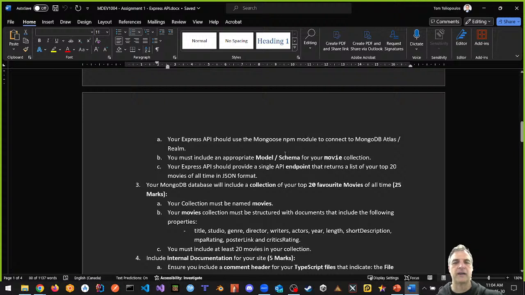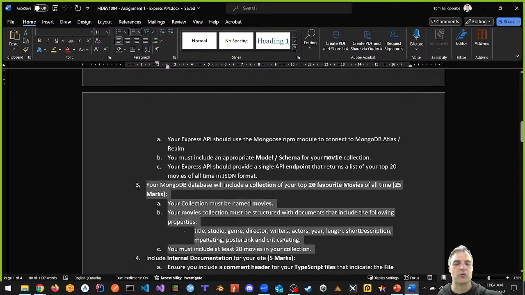And then you have to have a model, which you do. We built that together. So I don't expect any of these things to get a low amount of marks. If we did this together, you should have no problem getting this done. I almost see this as a gift, because we did most of it together. And then this part you have to do on your own, and it's worth 25 marks. A quarter of your assignment is just making sure your collection is good up on MongoDB Atlas. So make sure this is unique, okay?